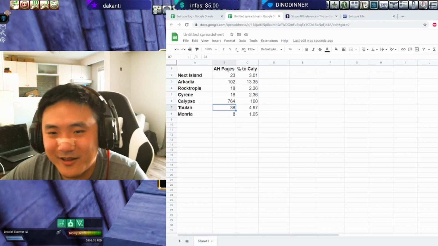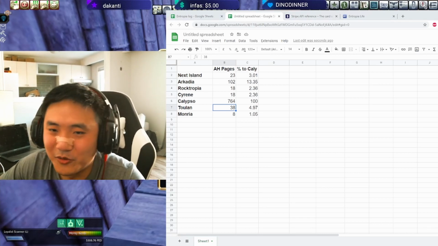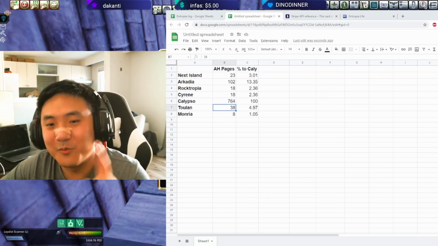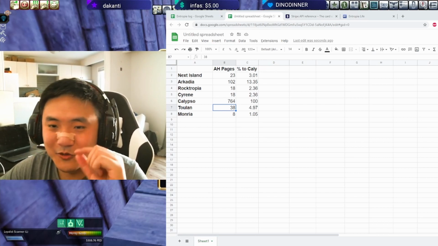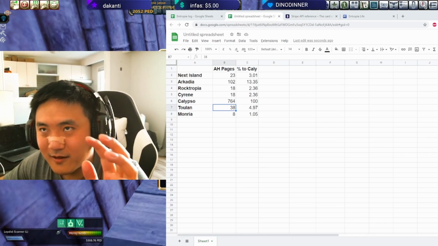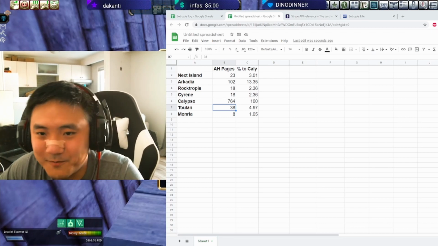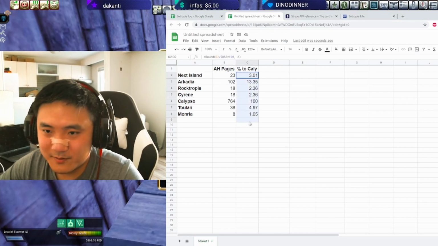Okay, so this is about the percentages you're looking for. Currently, Next Island is doing 3% of Calypso's activity, roughly speaking. But this number is a little bit underestimated because people do bring the loot that they get on Next Island back to Cali. If I'm guessing, including that extra loot that they bring back, it's probably about 4 to 5%. That's what I would guess, and the same goes for the rest of these planets.